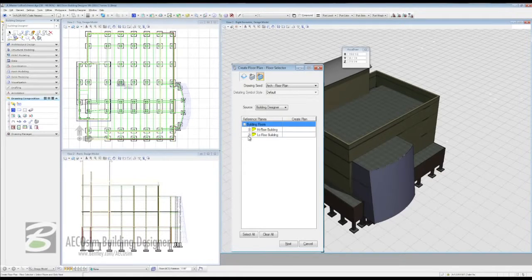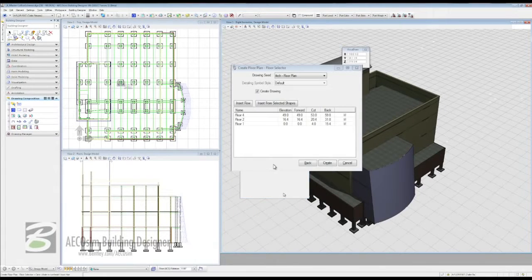With that, we're going to twirl down building floors and our low-rise building. And this is where the power and the ease of Building Designer comes in, because we're going to create plans from floor 1, floor 2, and our condominium floor. And all we have to do now is say Next. Straight away, we're given a quick list of any of the elevations, forwards and backwards cuts and everything like that that are going to be imbued upon these plans. And now we can just say, Go and create.